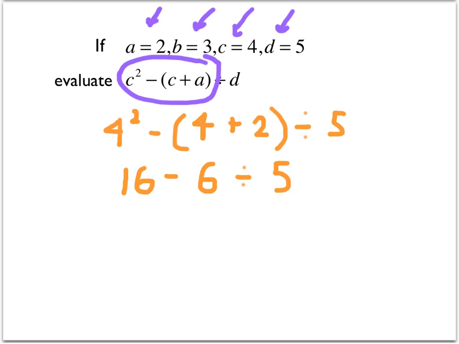That wasn't too smart on my part, making a goofy problem like that, unless I did something bad here. No, it looks like I have everything correct. I think I probably just made a goofy number. Technically, what I should do here first is the 6 divided by 5. 6 divided by 5, I believe, is 1.2 if you check that out on your calculator. And 16 minus 1.2, my final step, should give me 14.8. Kind of a dumb answer, but hopefully you'll forgive me for that one.